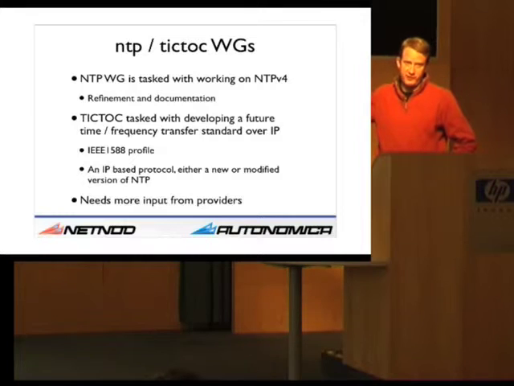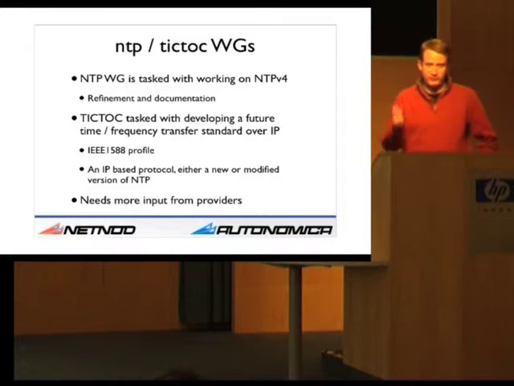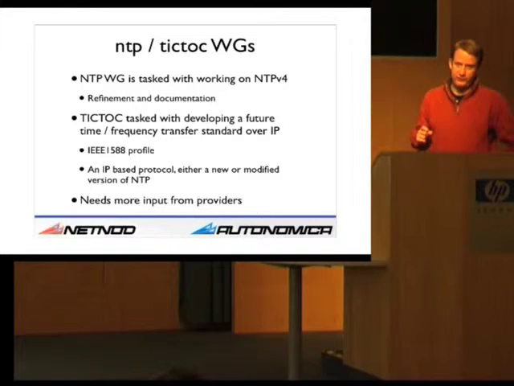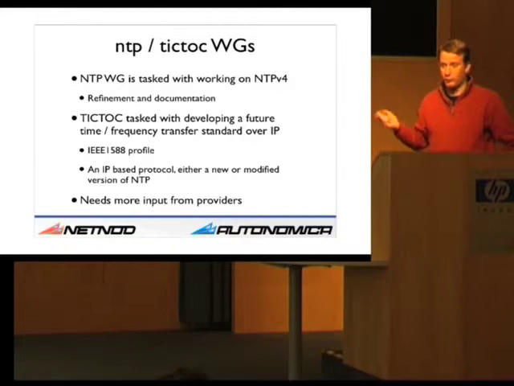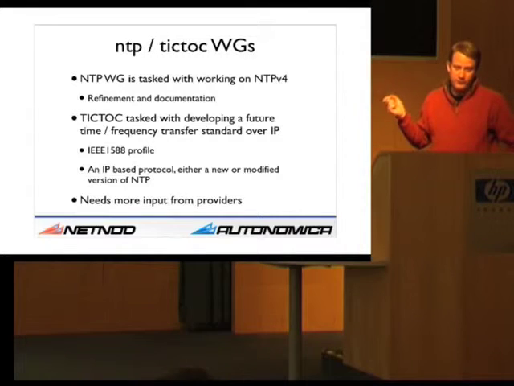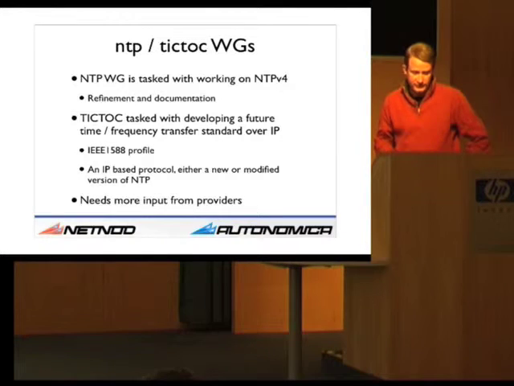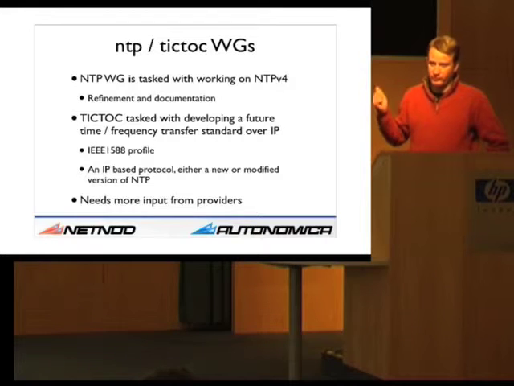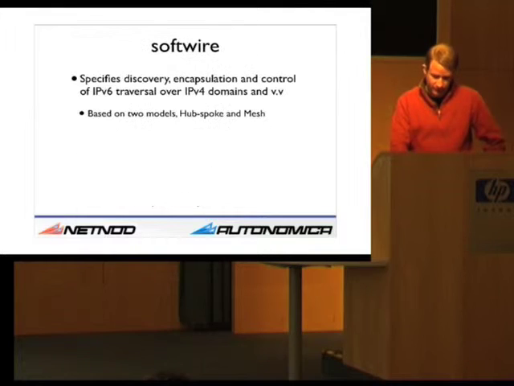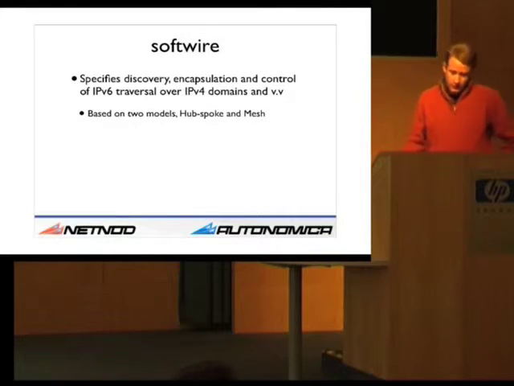One is to develop a 1588 profile for IP packets over 1588 supported hardware. You know, that's something we think about. But also to look at options for building a new NTP-like protocol. And whether that will be NTP version 5 or a completely new protocol, we don't know yet. There are very few people in that working group who actually want to work on that. So if you think that this is important, come and see me afterwards, or even better, join the working group and say that we're not running only Ethernet. We have other uses and other needs for this. So getting some more provider input there would be quite good. There are lots of people working on cell towers who are active there, who have their own requirements, which are not very advanced, by the way.